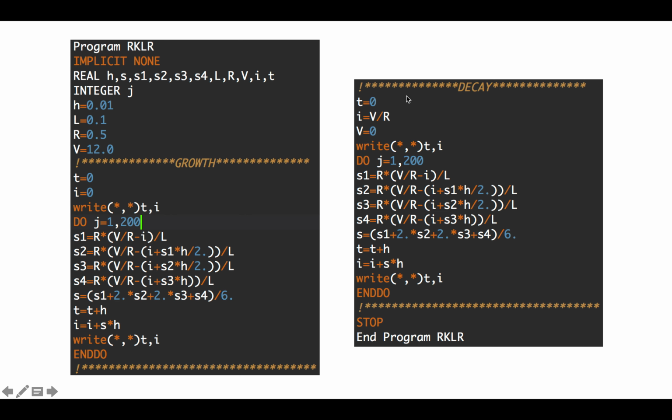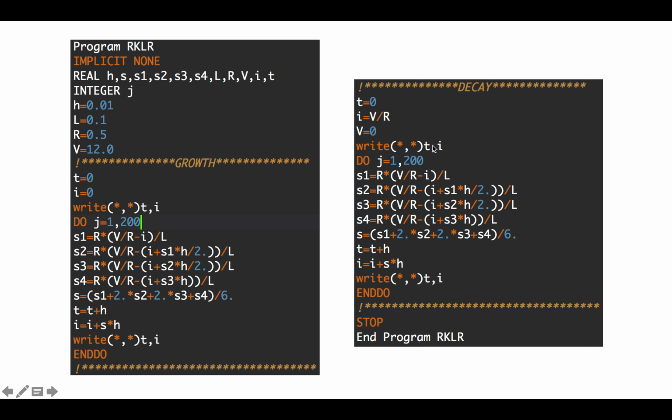Then in continuity you can write the same lines for decay as well. So the boundary condition is at t is equal to 0, I is V by R. Later on we define V as 0 because the applied voltage has now been removed from the decaying circuit, so V has to be 0. But what is the actual current at t is equal to 0? That is at the time at which you have removed the applied voltage, it is V by R. So that is why we have kept I is equal to V by R, and later on we put V is equal to 0. It doesn't make the current 0. V has a certain value, which is 12 up to this line, and after that it becomes 0. So the current has a non-zero value.